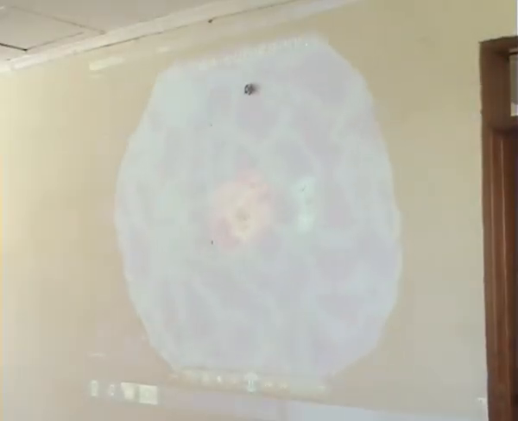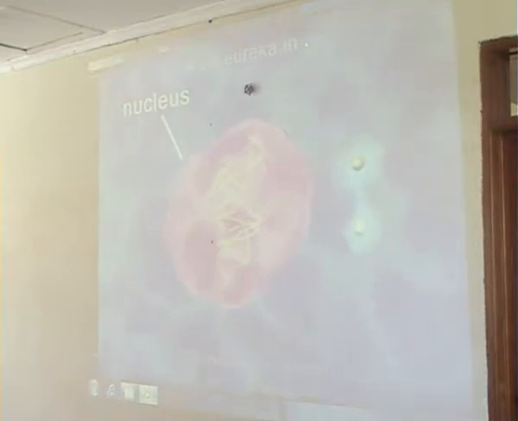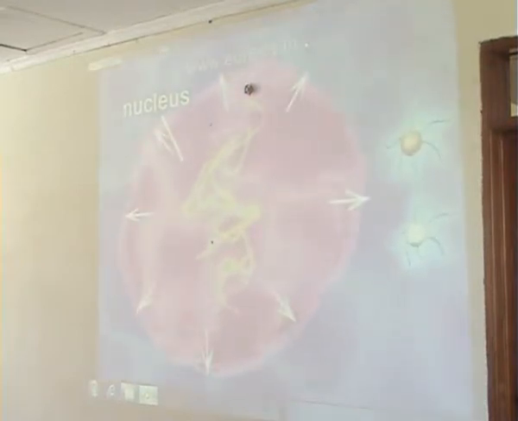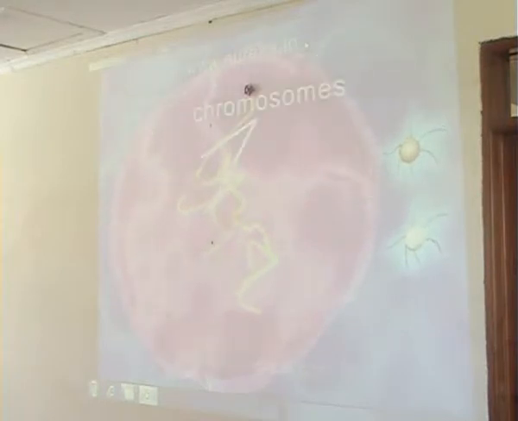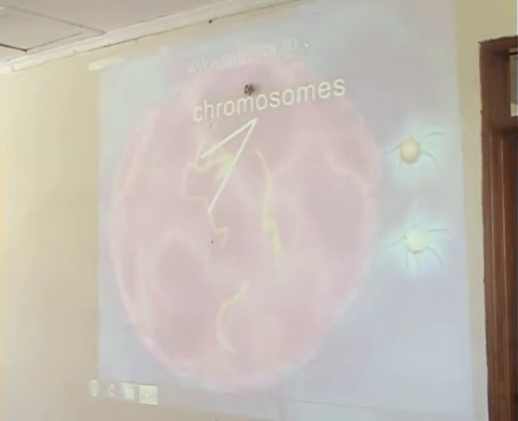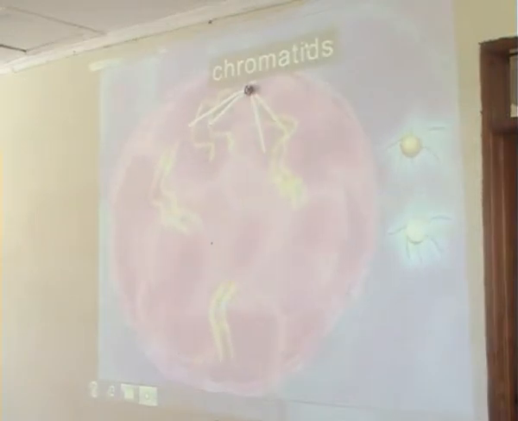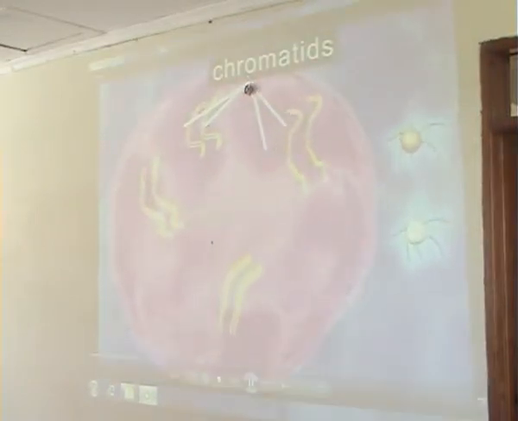Prophase. During this stage, the nucleus of the cell undergoing mitotic division enlarges. Chromosomes become prominent in the nucleus. The genetic material of each chromosome is doubled. Each chromosome is divided into two chromatids.